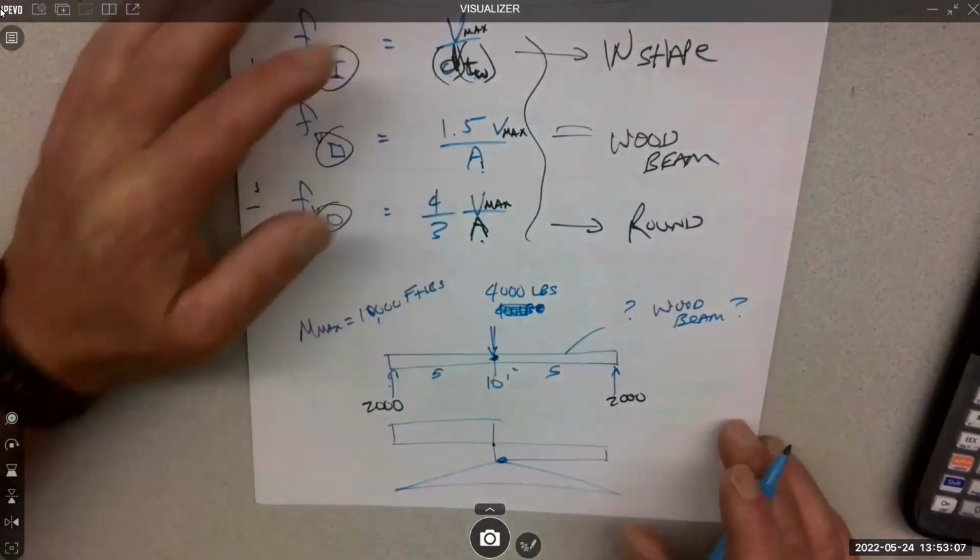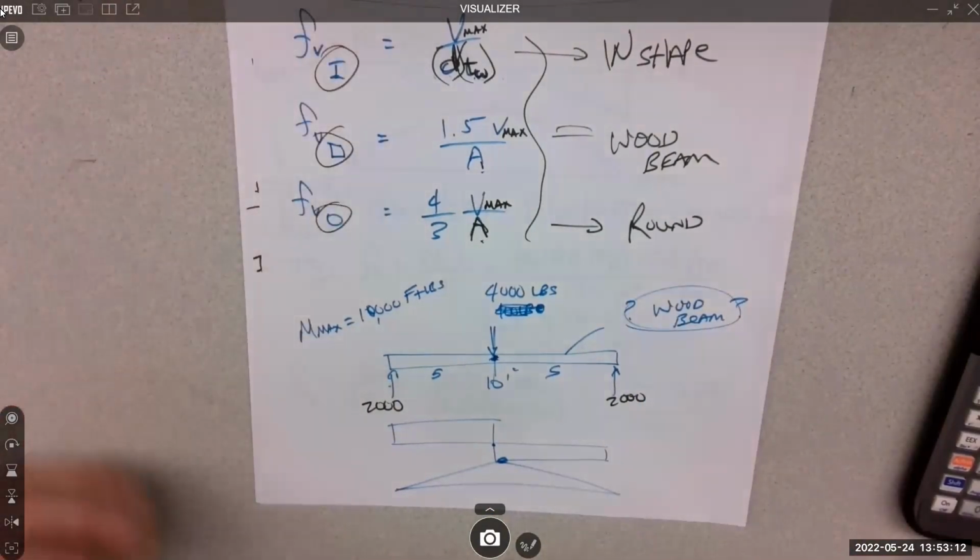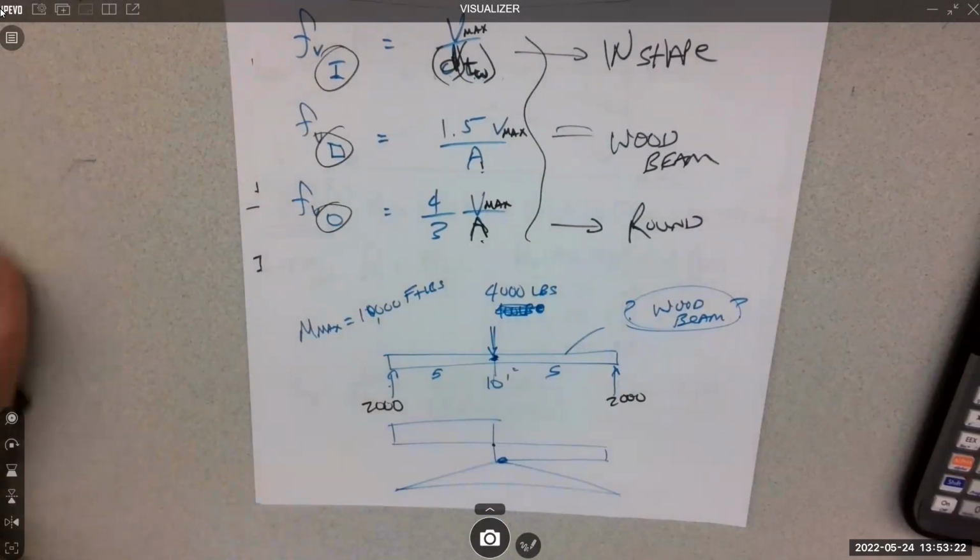So then I know it's wood. I'll say it's Douglas fir because we would have to know what it is. What's the maximum bending stress for Douglas fir? Well, we can look that up. So when you're designing, you work with maximums on the stress level to take that out of the equation. So bending stress, F sub B, Douglas fir, 900 PSI.